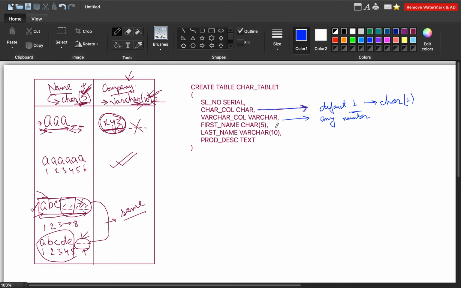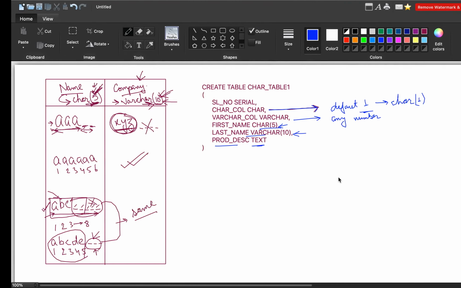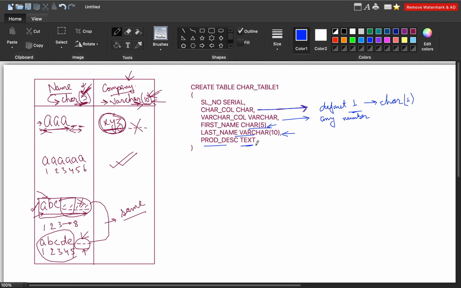Please remember that. The next column which I have created is first name, and I have said char 5, which means it can accept a maximum of 5 characters. Last name is again 10 characters. The last column which I have created, product description, is of text type, which is variable unlimited length, so any number of characters can be inserted here.